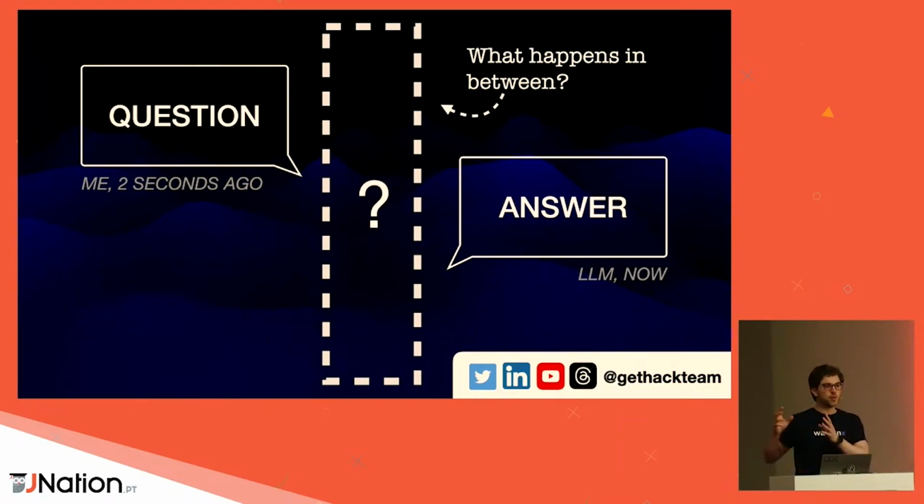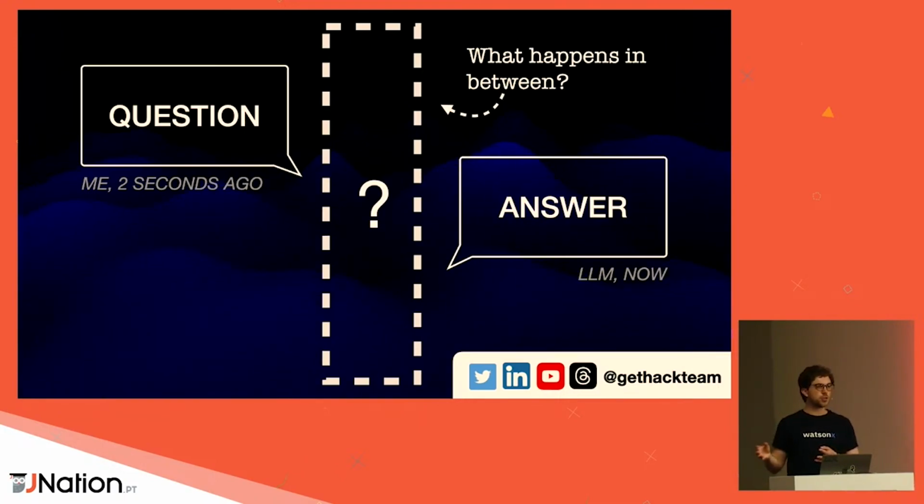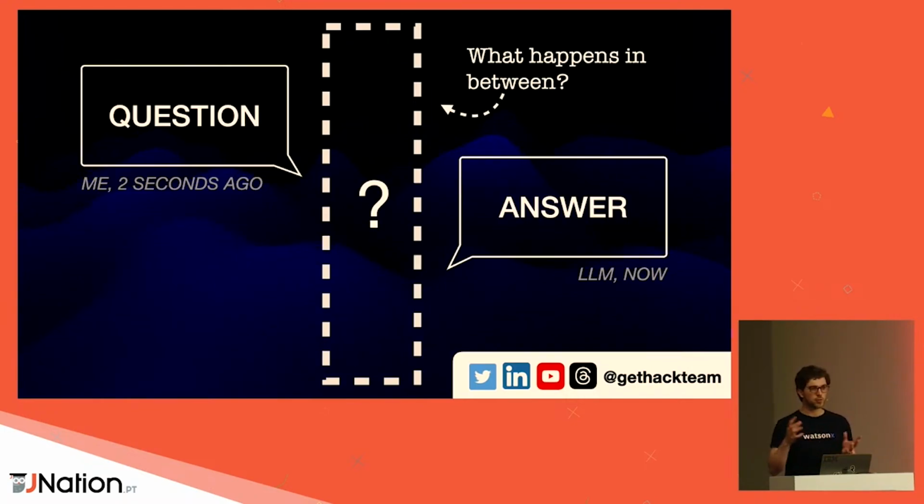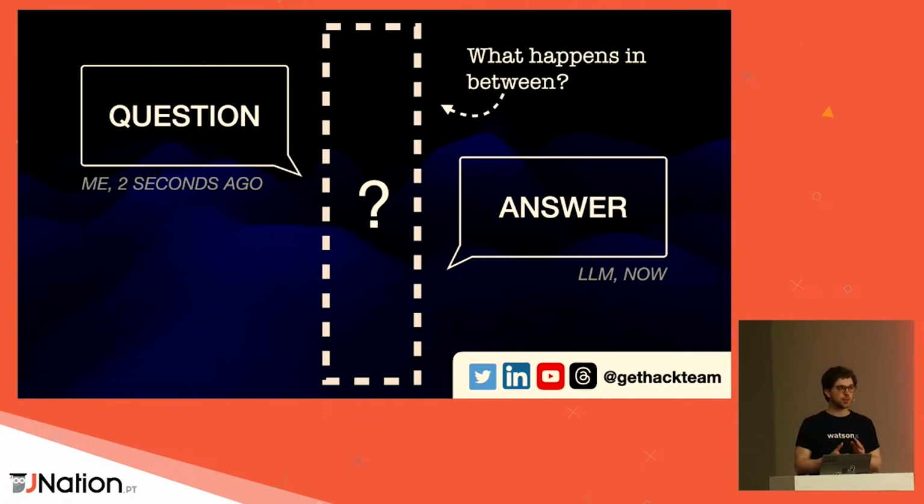There could be very simple code in the middle. Maybe it's just an API call to an LLM. Or there could be really complicated code in the middle where it might do multiple calls to LLMs. It might do calls to different LLMs. It might go to a database or go to different sets of APIs and then return back to the original code that you have in between. So in between your question and your answer, a lot of things can happen, but it can also be really simple.